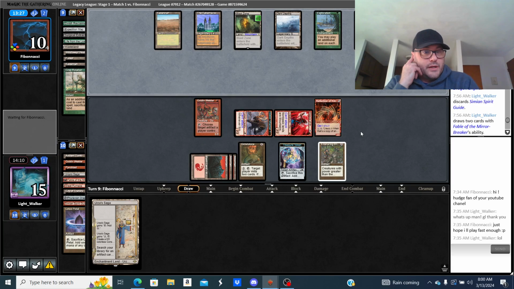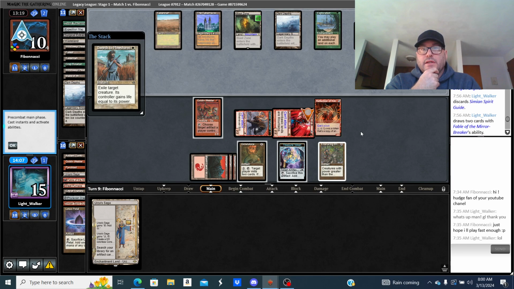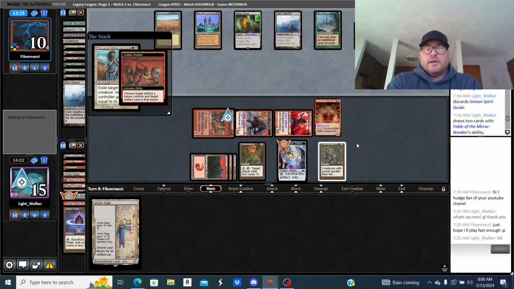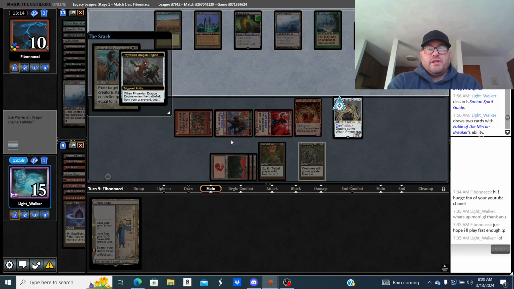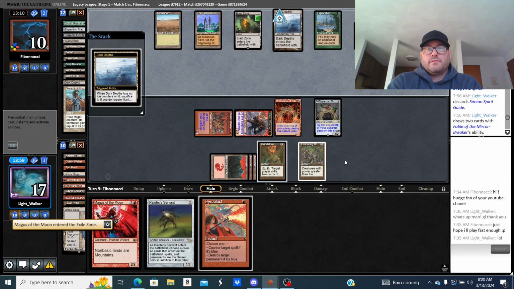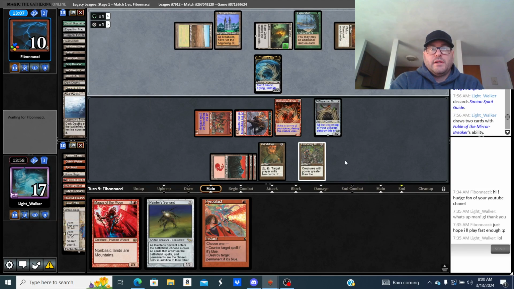I'll wait till his end step here. Mills. So he's using a white source here. He's gonna swords that. I think I do this here. Maybe I should not have done this, but yeah. Okay. Okay, you have 2 cards now. I have you have a Tabio, 1 card.